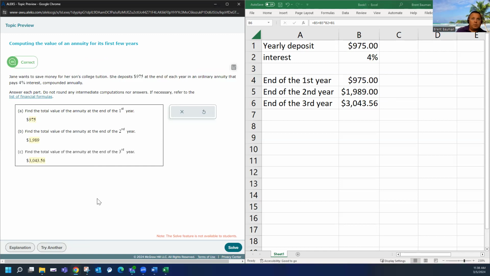All right, so that's going through an annuity, and it's just a little tricky on making sure you only apply the interest to the balance that actually sat there for a year. You don't get to apply the interest to the balance you just deposited right there at that time.